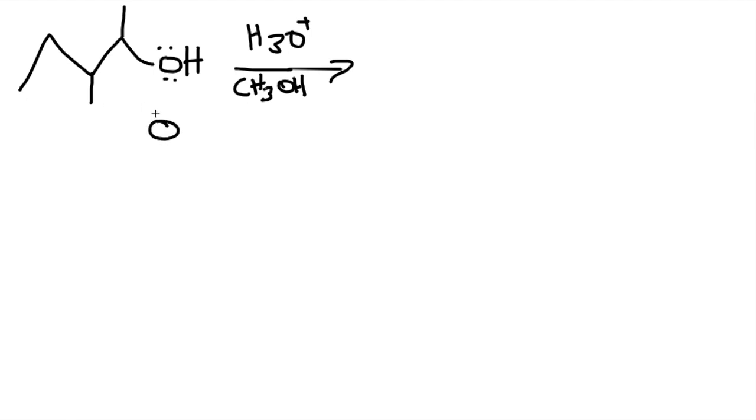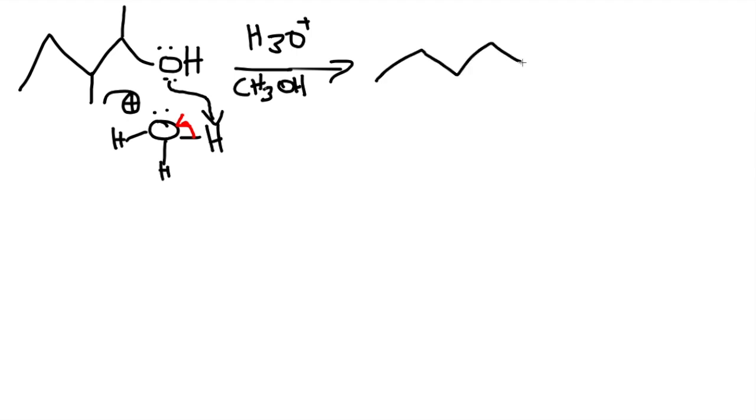So our first step will not be the leaving group leaves, not yet. Hydronium comes in, H3O+, with 3 hydrogens. It's a positive charge, okay? One of oxygen's lone pairs on the OH goes and grabs that hydrogen. Now this hydrogen gives off an electron to this oxygen, and so we would get a reaction that would look like this. Now we have 2 hydrogens on this oxygen that would have a positive charge, structure like this.